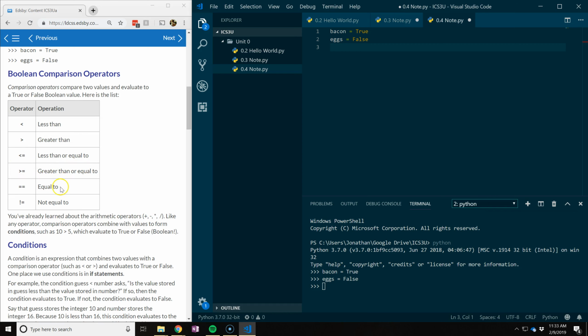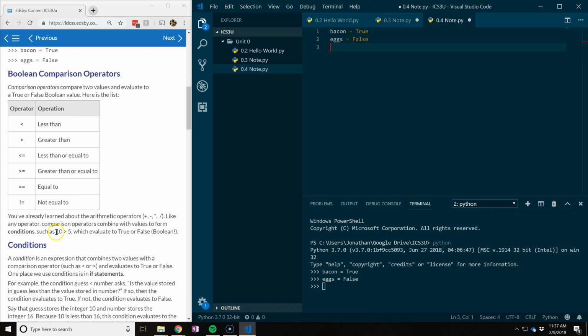Now this is the equal to comparison operator. Notice how we have two equal signs here. And the not equals operator starts with an exclamation mark. So that kind of means not equal to. And when you use these in conjunction with numbers or variables on either side, the computer will look at that expression and try to determine whether or not that expression is true or false.